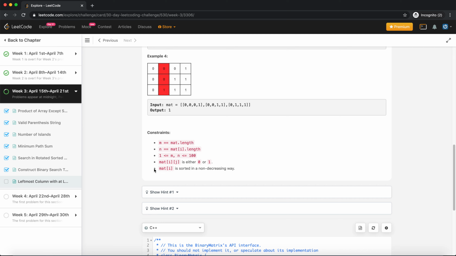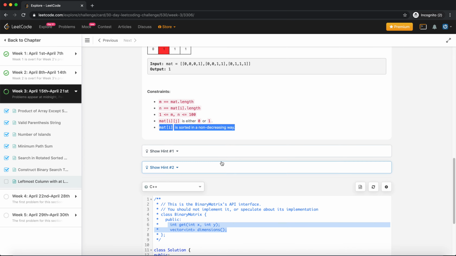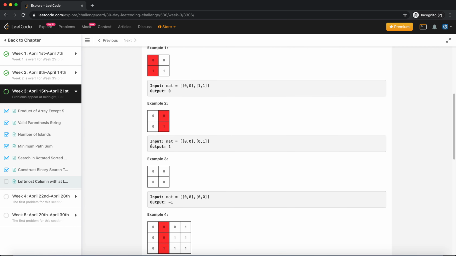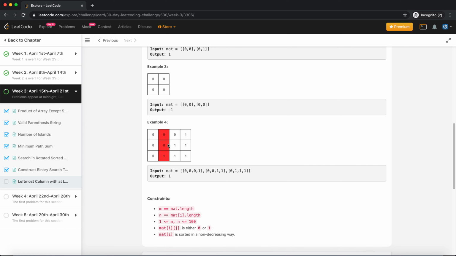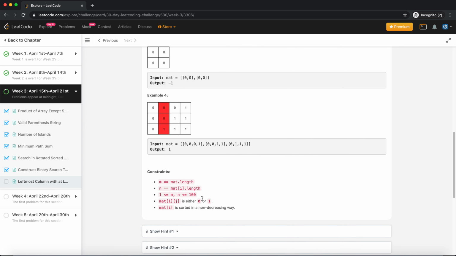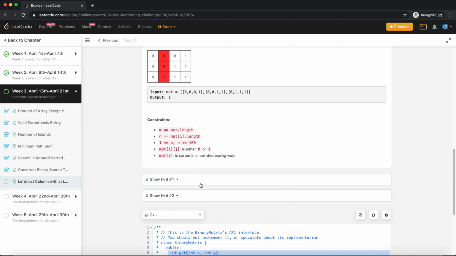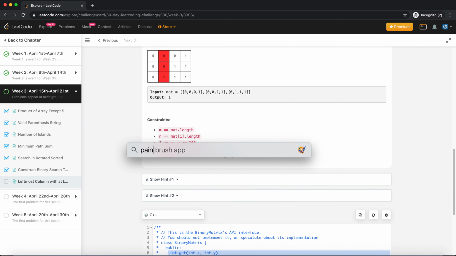We are given that each row is sorted in non-decreasing way. So when there is a sorted keyword, we know we might have to use binary search somehow, and I think binary search will make it log m. Let's discuss this with the example here.